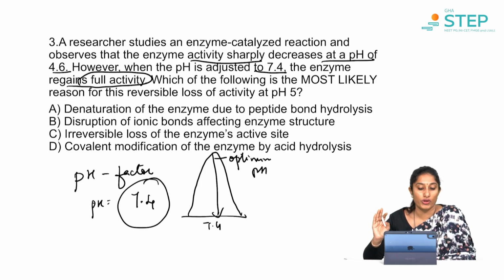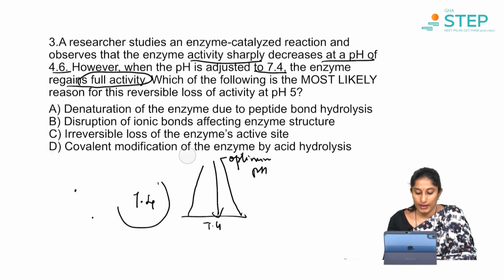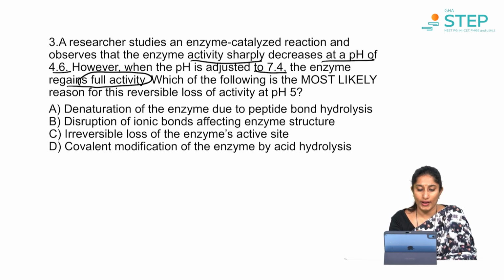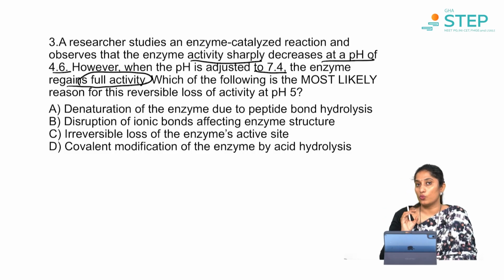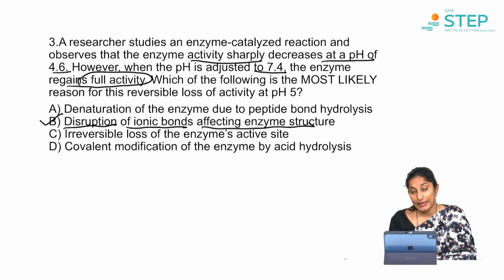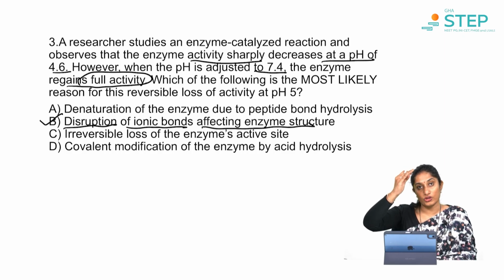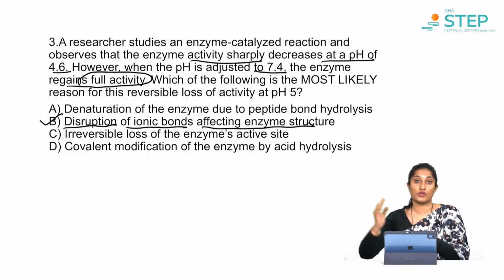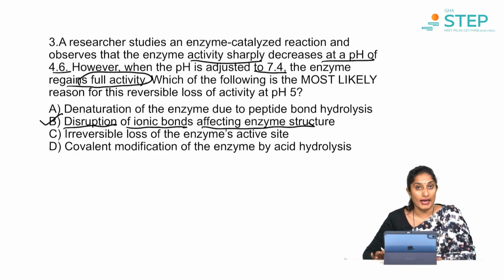The pH is 7.4. Now, what has happened in our case over here? When the pH was brought down to 4.6, the activity went off. Why? Because it's undergoing a bit of disruption in the ionic bonds. So, there is a change in the ionic bond when you bring down the pH or increase the pH from 7.4. That is called the change in the pH. So, disruption of ionic bonds can alter the structure of the enzyme. Okay, so what controls it? It is our ideal pH.